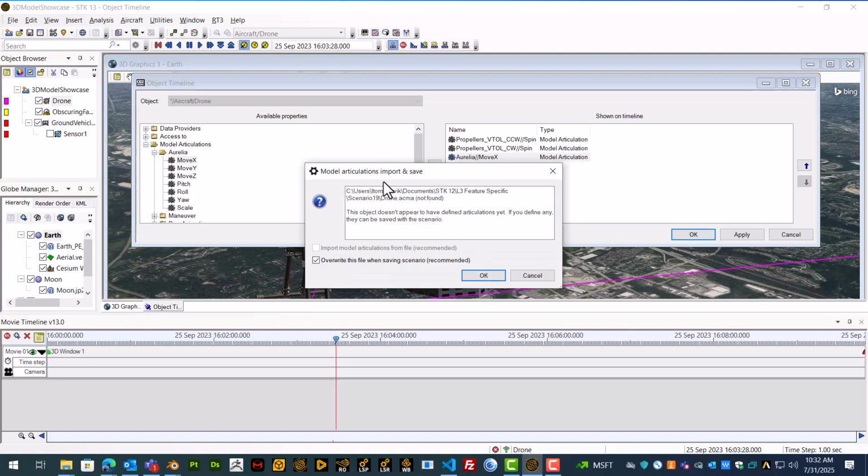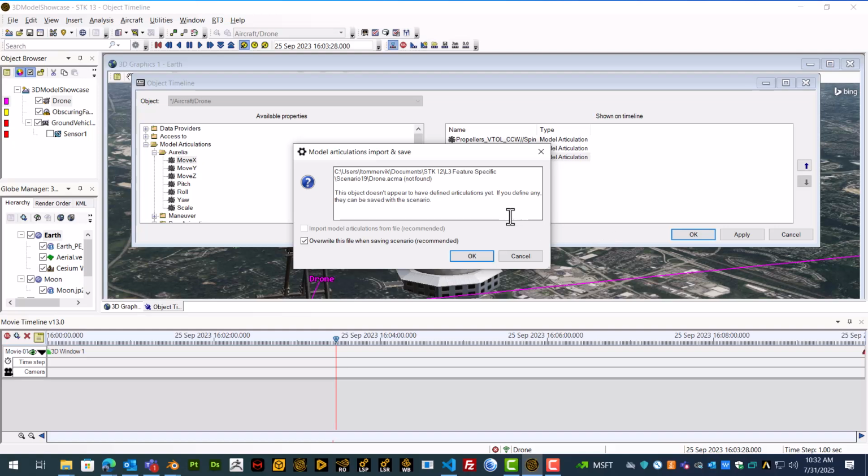All this pop-up is saying, once you hit the OK button, is that SDK is going to create an articulation file for you, which is, of course, the file that drives your articulations. So you can manually make this file as well, and that SDK help page that talks about articulation files will be linked in the video description below. But if you want to make your articulations in SDK itself, we're using the movie timeline, as we've talked about. So I'm going to hit OK on this pop-up.